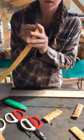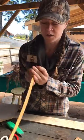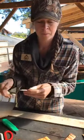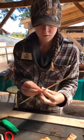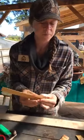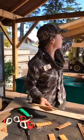Some birch bark splits easy and some does not. And that's just a characteristic of that specific tree. This splits wonderfully. So, I'm just going to remove some of those papery bits.